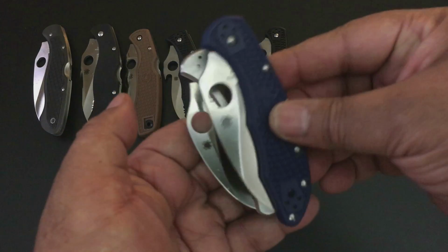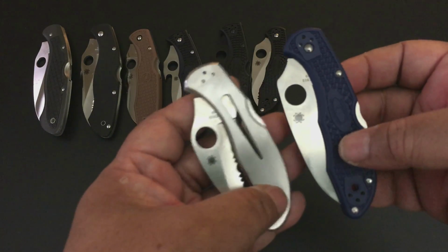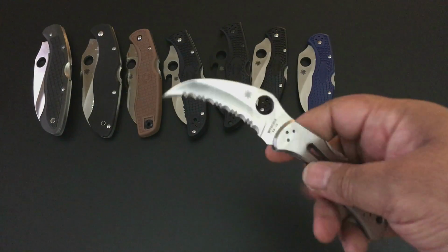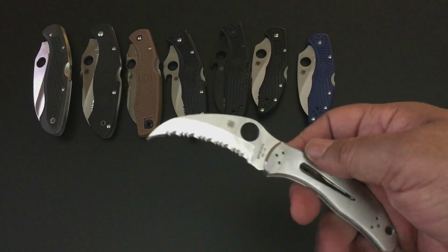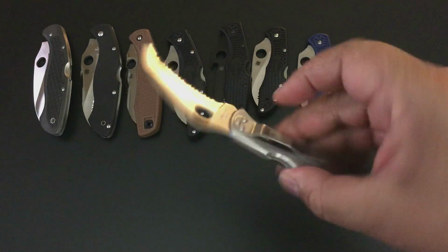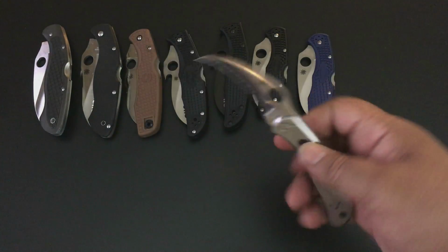Pretty much the same size. The Harpy is a little thinner, and the blade is a little smaller. I said this is 2.97, just under 3 inches. This blade for the Harpy is 2.75 inches. So it is smaller. Spidey Edge, VG-10 steel. It is stainless steel. Because it's so small, though, in your hand it doesn't feel that bad. Four positions for the clip. I really like the Harpy.